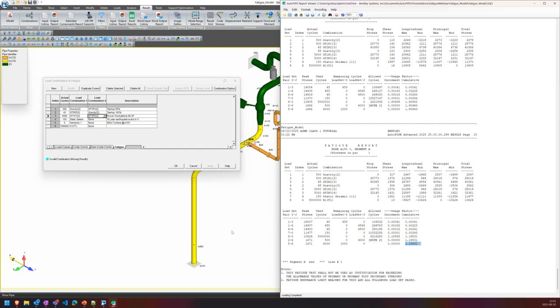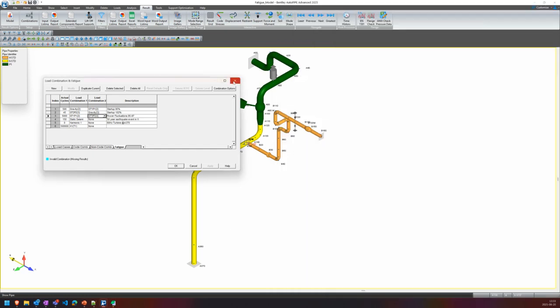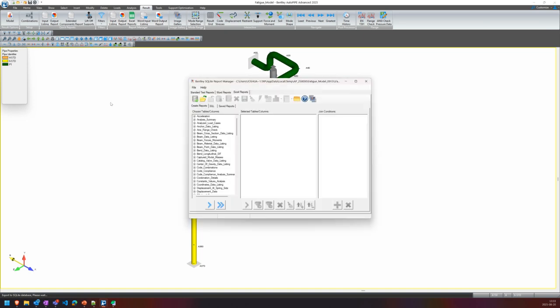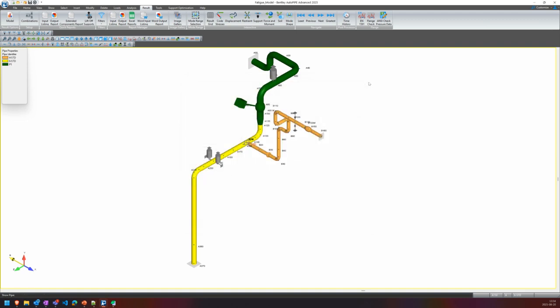You can also export the fatigue report itself through Excel reports. We have the fatigue load set table and the fatigue load pairs table, and that contains certain information. I'm not going to go into details about how to set that up, but you can move these over and generate an Excel report, and you can sort by cumulative usage factor to see where the maximum is. But as for a heat map, I do invite an idea.